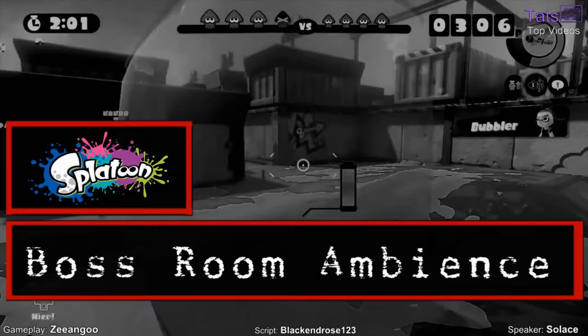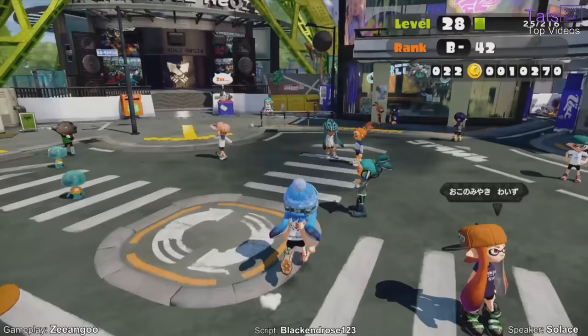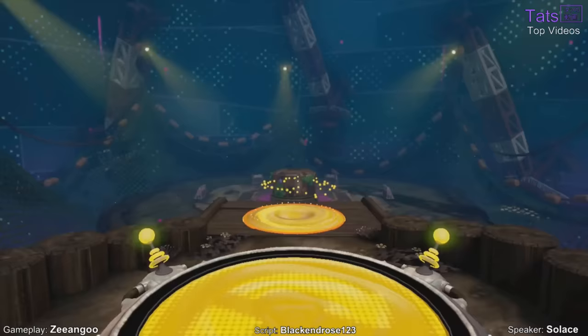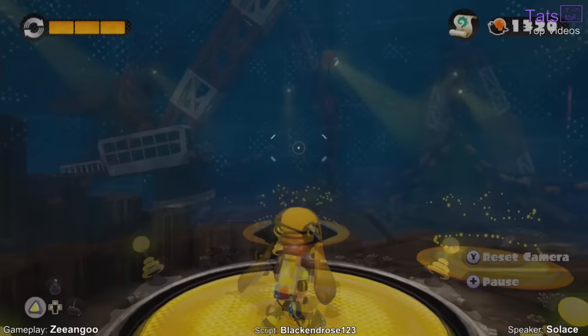Boss Room Ambience, Splatoon. For a game so full and fun as Splatoon, it's hard to believe there could be anything disturbing enough to make this list. Yet, if you take the time to listen to the ambience in the boss rooms, you'll hear more than you bargained for. Before and after a boss fight, the background is silent, save for a few curious sounds. The sound of a train, the clanking of metal, and the sounds of subtle screaming can be heard.